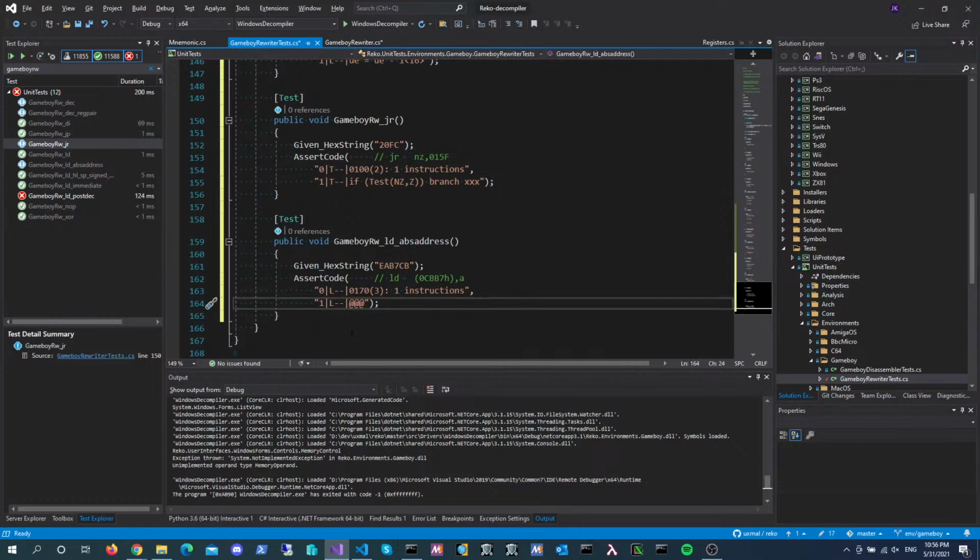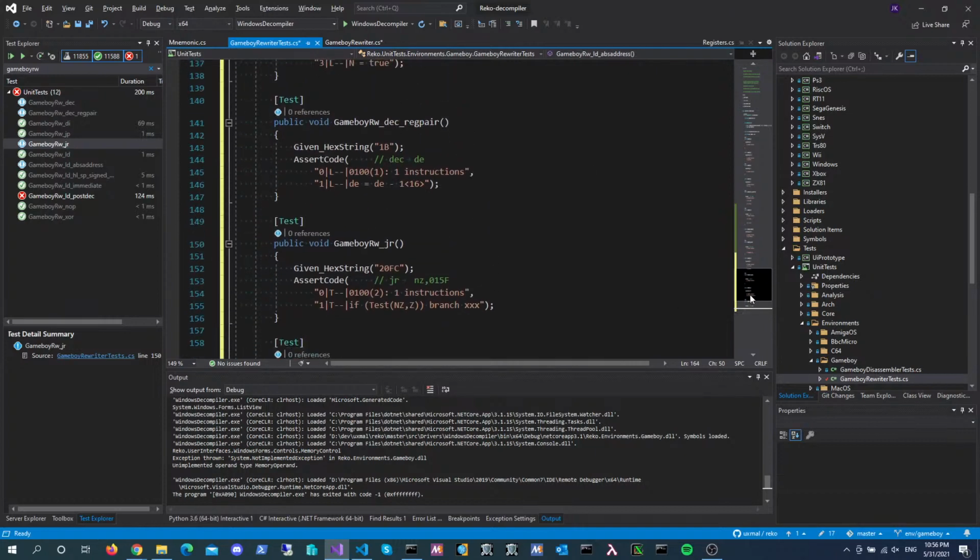This, on the other hand, the load, is a store. We're going to do a store to the absolute address cbb7, and that's going to be a 16-bit pointer, and it's storing a byte, and the byte is coming from A. Alright, so now we have a bunch of unit tests that we hope will pass.